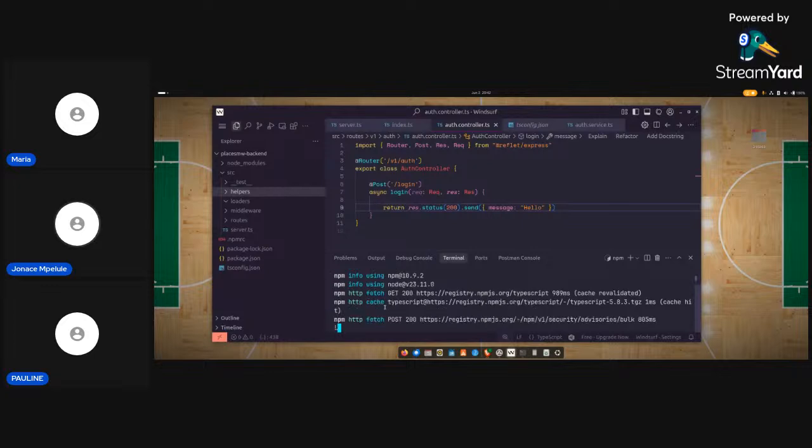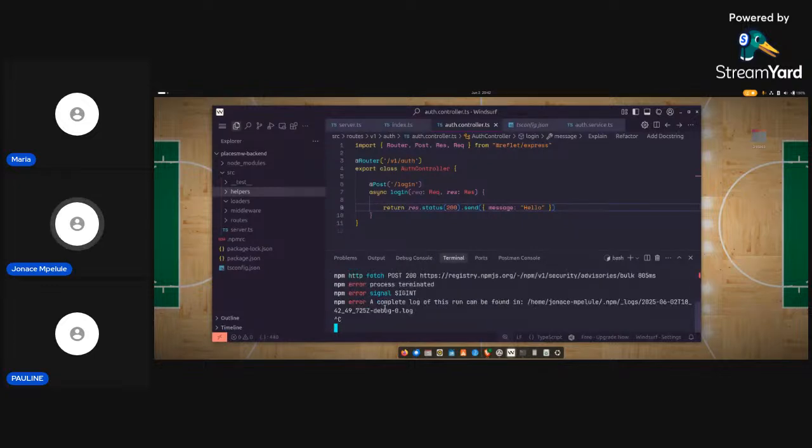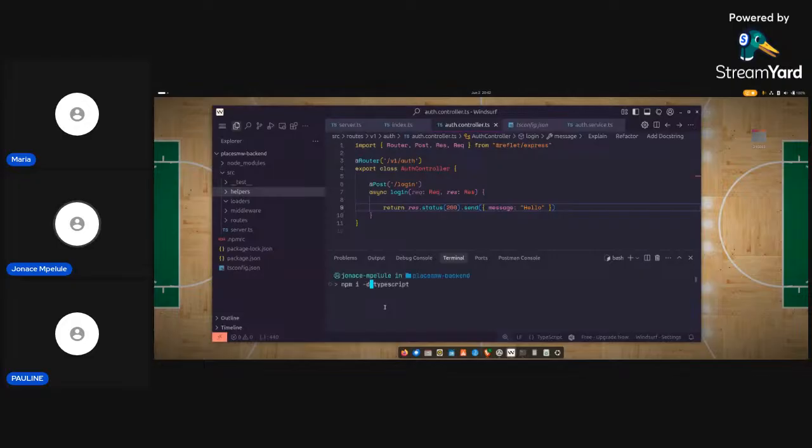Oh no, okay. So it's supposed to be lowercase, not uppercase. Like that. And hopefully now if you run this, it should now work. Okay. Yeah. Now that is working.